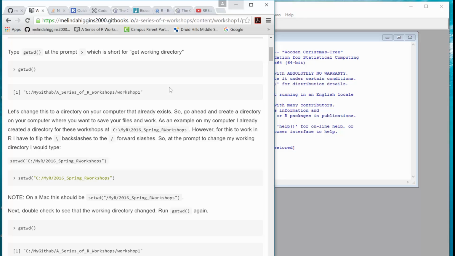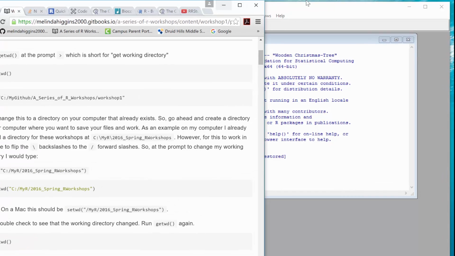R is very similar. You can actually set this stuff up. There's an initialization file that you can configure, but I think it's helpful to always walk through this process because today I might be working on project A in project A's directory, but tomorrow I'm in project B, or maybe I'm working on my advisor's project, but then I have a separate one for my master's thesis or dissertation. Or if you're like me, you've got 80,000 projects open, and you save your file and go home and somebody asks, can you send that file to me? And I can't find it, because I had another window open and it saved in that window, and then I have to go find it. So it's always good to go through this and make sure you're in the directory you want to be in.